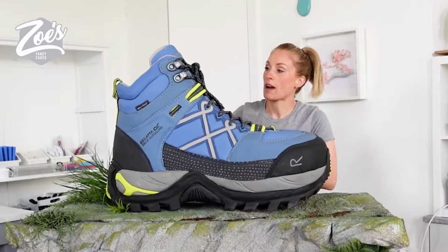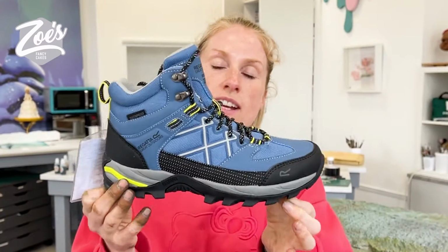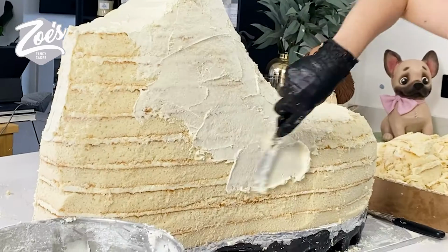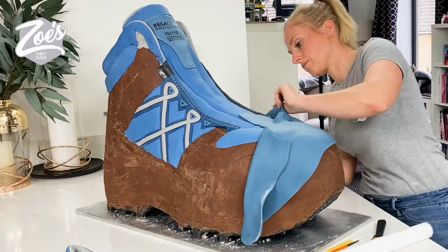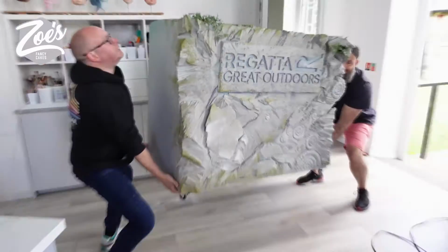Today I'm going to be showing you how I made the giant size walking boot for Regatta. So how do we create a structure for something that's actually a pretty simple shape? We just need to get it all to the venue.